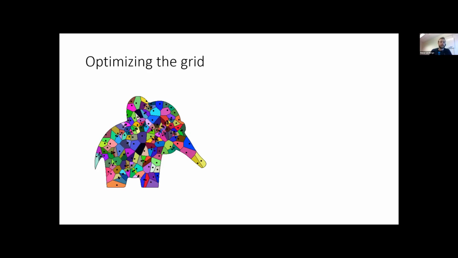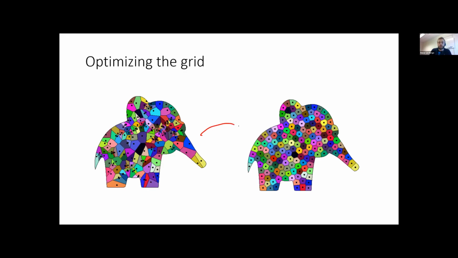So I mentioned in the beginning that the Voronoi or PEBI grids are defined only by a set of sites. So in principle, we could just randomly place the sites in our domain, as we can see an example of here. The problem is that if you're placing the sites randomly in your domain, you're not really going to get really nicely shaped cells. So what the UPR module does is that it's running some kind of optimization from usually randomly placed sites in order to get more uniformly shaped cells and nicer shaped cells.